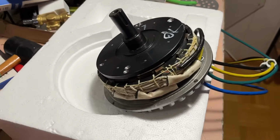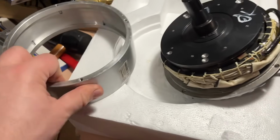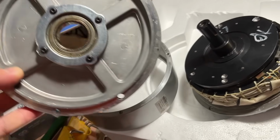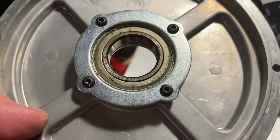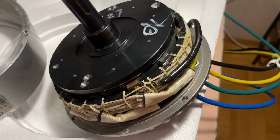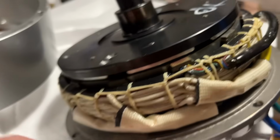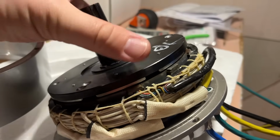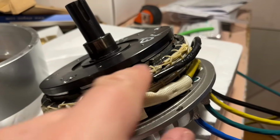All right, I got it open from the other side. This is the housing, it goes on like that, and this is the other end. Really simple. Bearings are good. They seem to work well, and they are easy to replace if needed. That's good. And here you can now see the wiring coming from here into there. I should just get this rotor off. This is the only moving part of the thing, and it has very strong magnets there.